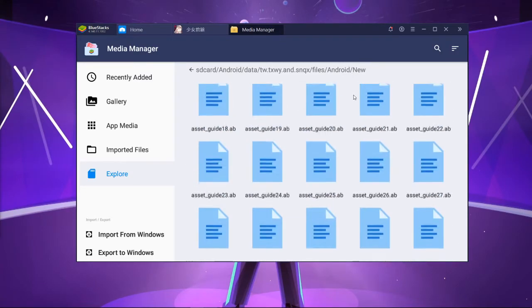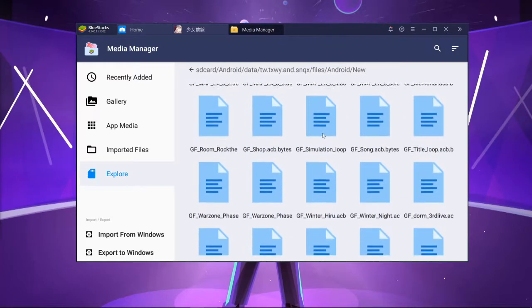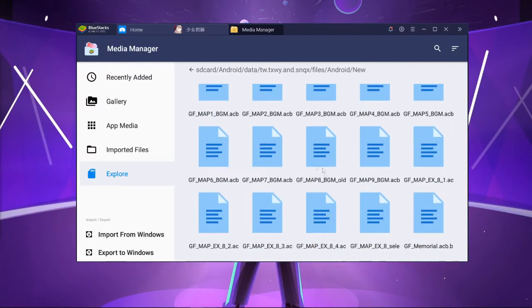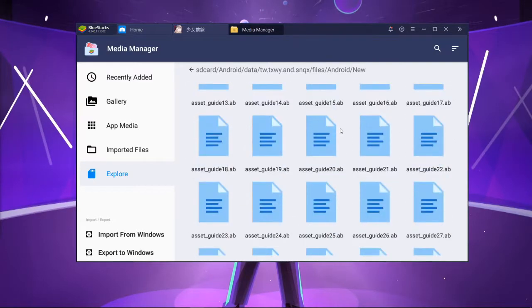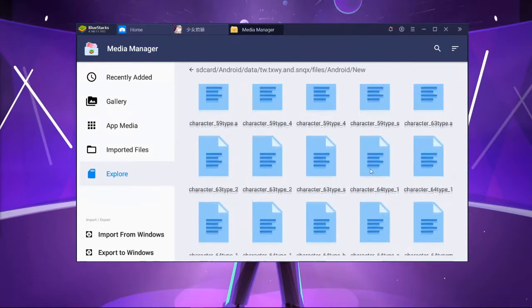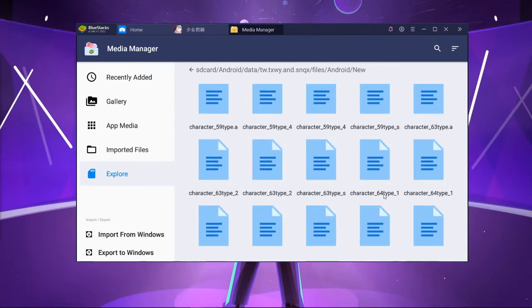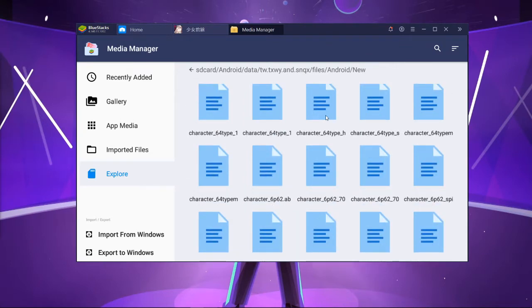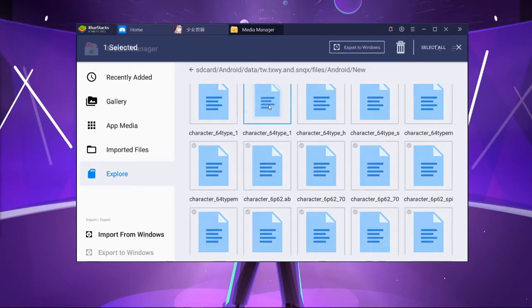And now we are in. It's loading a second, but now these are all the files we can extract. These are relatively self-explanatory on a lot of them. Like, okay, this is matte background music, this is acid guides, and you scroll down a little bit more and you'll see characters, type 59, 64 type. If you want to extract the characters and get their in-game CGs as well as their sprite sheets and spines and all that, you can go through here. So you just select the ones you want to extract and do much the same.